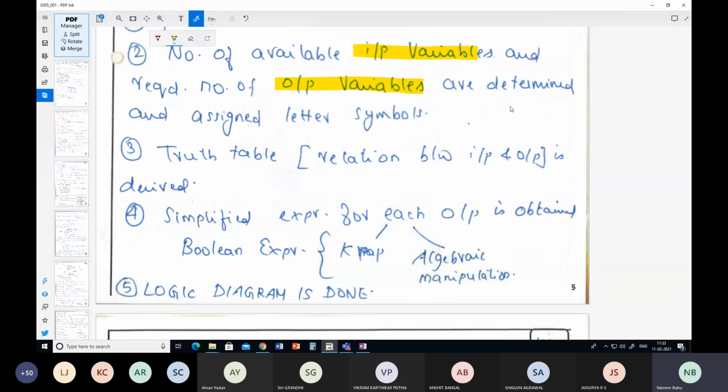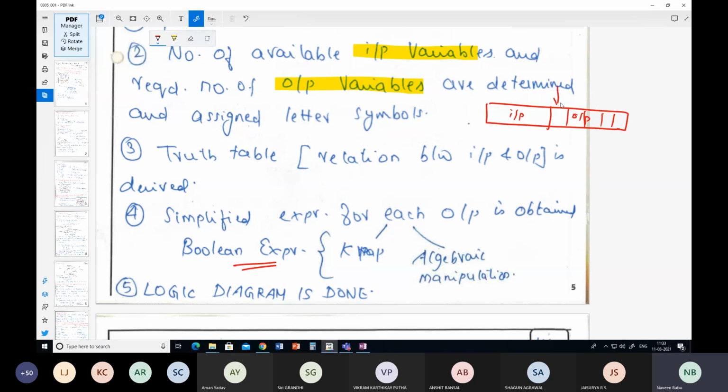Now, which means that it will look something like this. You are going to have a truth table with input on the side and output on the side. Output may be multiple variables here. And after you create the relationship between input and output variables, you will create a Boolean expression here, either using K-map or even using algebraic manipulations.